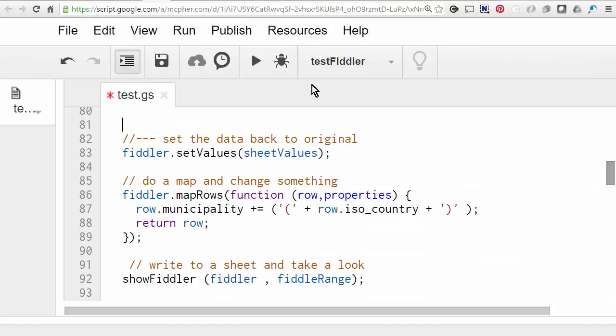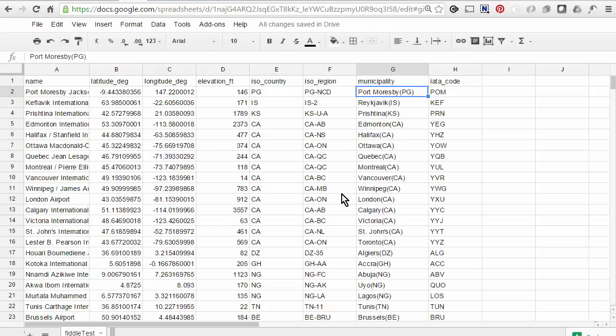Data can be changed by using the map rows, map columns, map column, and map headers methods. This modifies the municipality column in each row and enriches it with data from somewhere else in the row, and then it returns the row. Typically with this row you would just change some properties in it and then return it, but of course you could create an entirely new row if you wanted to replace the one that's there. So let's see what happens. The data in this column has been enriched by adding this stuff in brackets at the end.